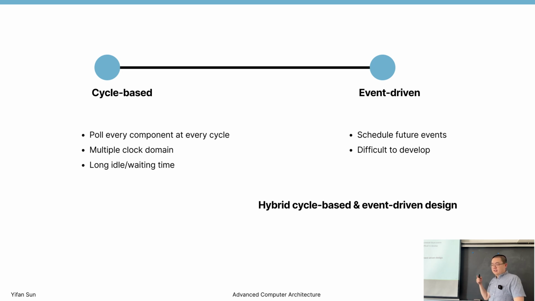So Gem5 starts from two simulators. One simulator is called Gem, one simulator is called M5. I think Gem is for the core side, M5 is for the memory side. So they combine these two together to make a simulator called Gem5. But today, you probably cannot tell it's actually combined from two different simulators together. It's the most commonly used simulator. It is a hybrid cycle-based and event-driven simulator that is implemented in a way that a component can still tick, tick, tick, tick, but can also schedule part of its functionality in the future.